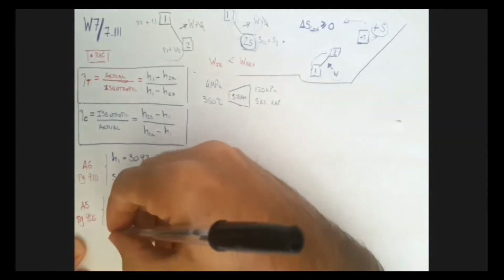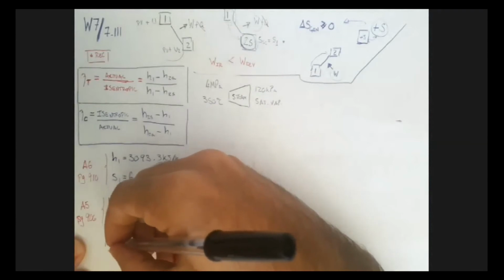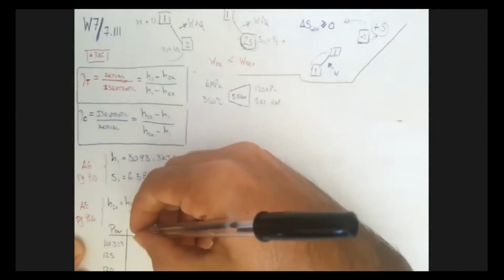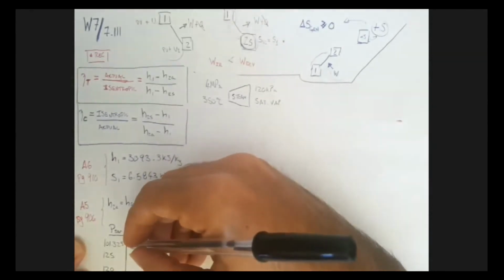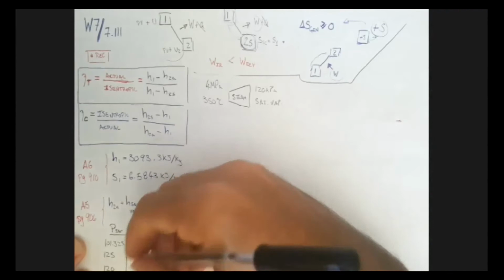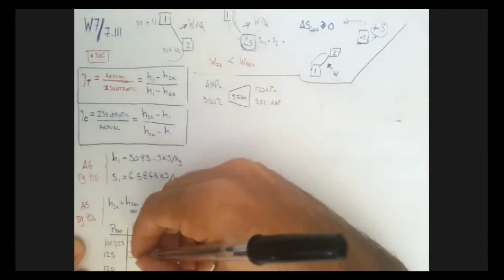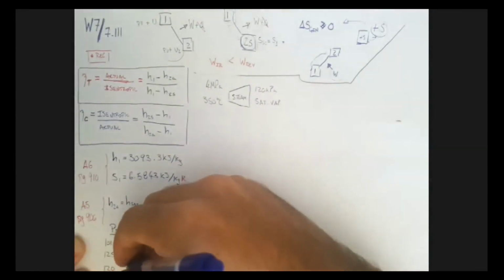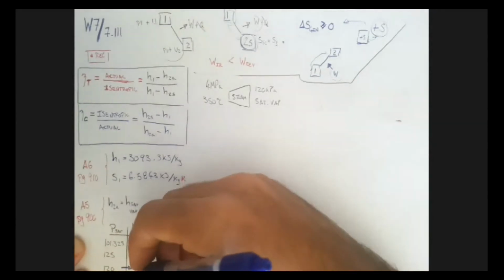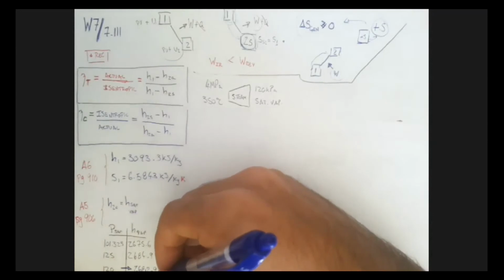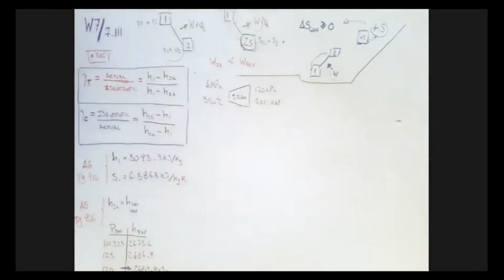My P that I have on the table is 101,325, and I also have for 125. And I'm looking for 120. In my saturated vapor one, I have 2675.6, and I have 2684.9. Okay, so I can interpolate for the 120. And I got, what did I get? 2682.9. That is kilojoules per kilogram. Okay? Give me 1 second.